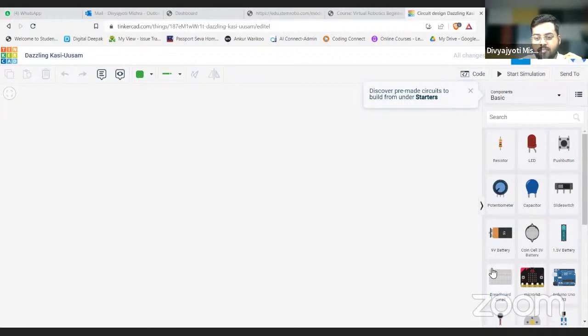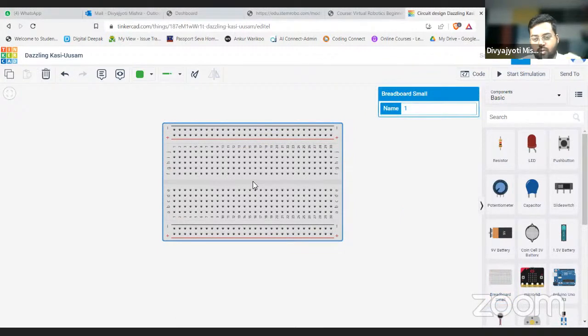To perform this activity, the first component that we require is a breadboard. This is an electronic component that is used for prototyping. Prototyping is like, if you have seen electronic devices, a remote or any device, if you have opened it, there is a green kind of circuit board. If it is in a computer we call it a motherboard. If it is in other devices we call it a PCB, that is a printed circuit board, where all the components are fixed. All the electronic components are fixed using a soldering system.